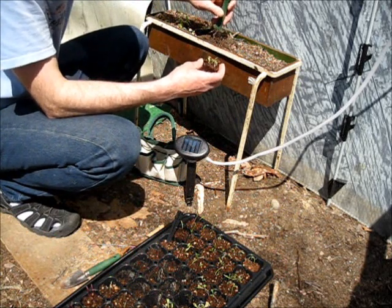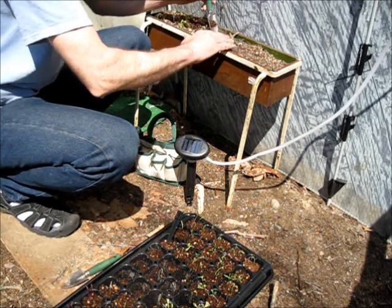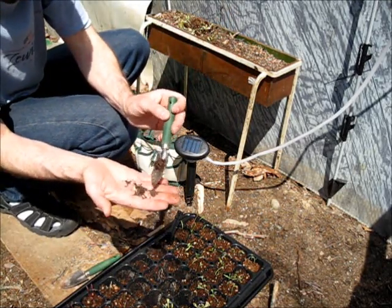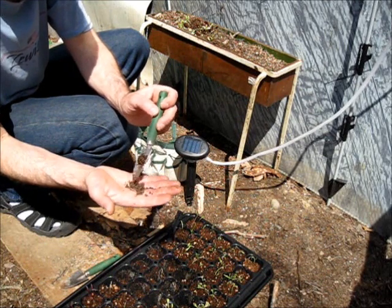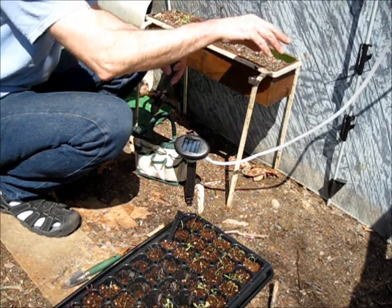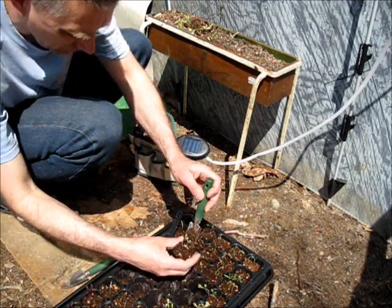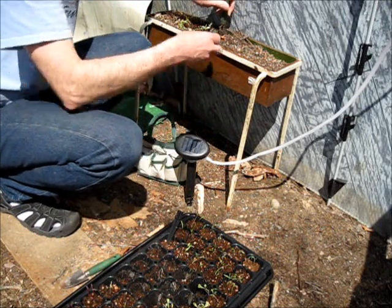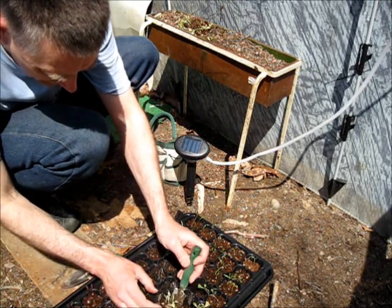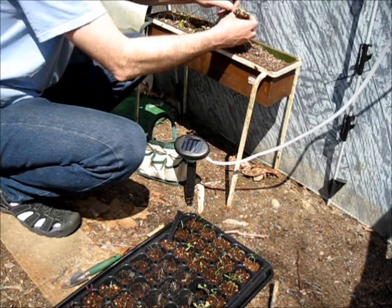I'm taking 3 rows of my seeds that I started here and fitting them into this planter. Now the dirt in this planter, I don't know if you can see that, is just pure forest dirt. There's twigs and sticks and leaves and all kinds of organic material in here. It's very rich and fertile. I basically just dug it straight out of the forest floor, which I figure is also going to be the best dirt to use, because again, it's nature. I'm pretty sure nature got it better than we could. So we'll see. I think these are going to grow very well.